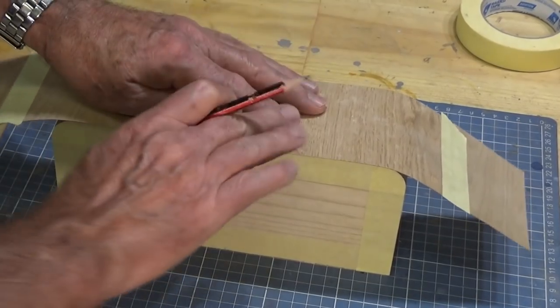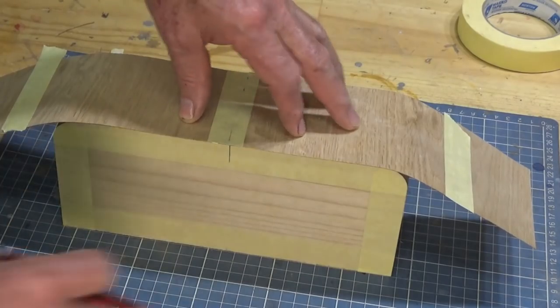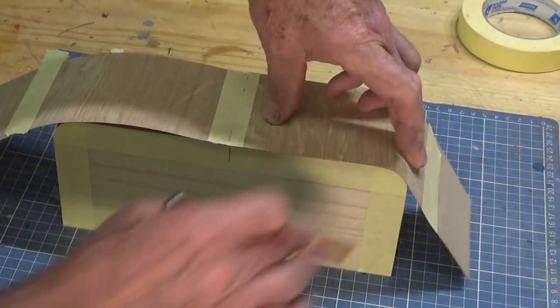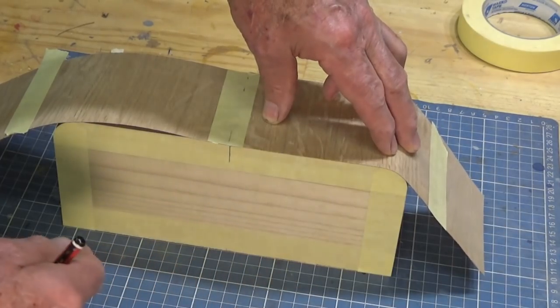Okay, the job today is to get this piece of veneer bonded to the top and the two sides of the clock. And it's sort of a difficult thing to do because you've got to be able to roll it around that curve and clamp it down at the same time.